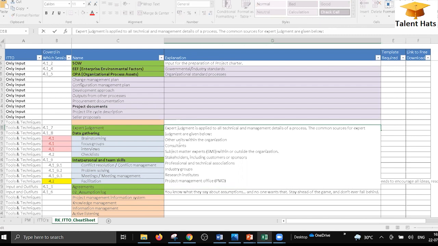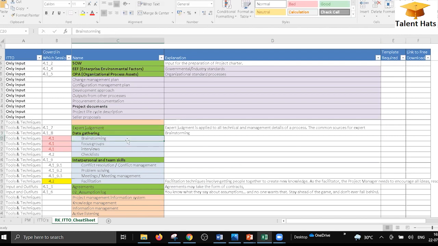But I cannot make anyone an expert in expert judgment, like, if you do this you become an expert. Similarly for brainstorming or focus groups, you know what it is and how to do it. But to enhance that skill, you have to put in some time and effort. When you do more and more projects, then you will come to know how to do it.